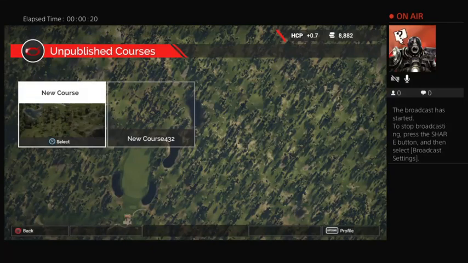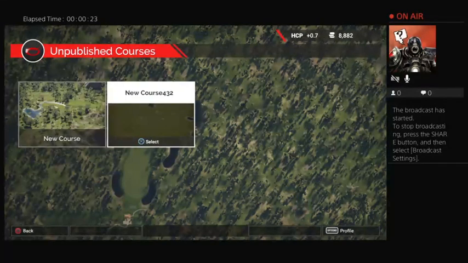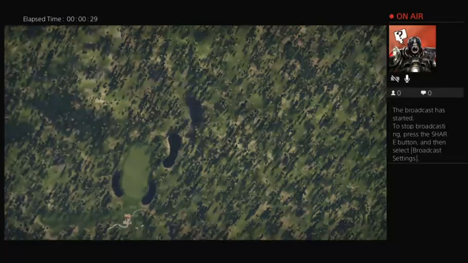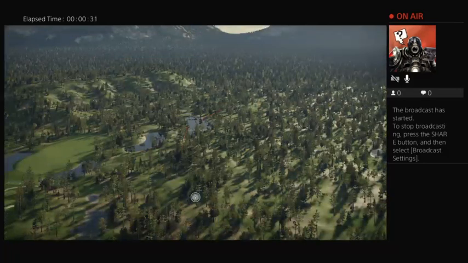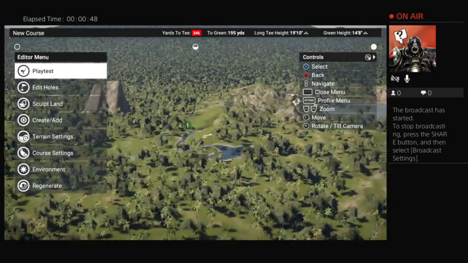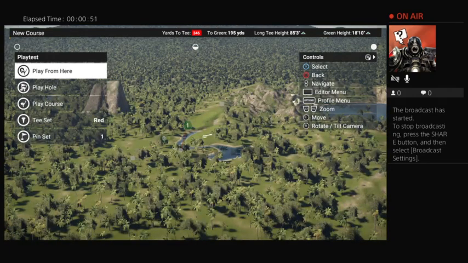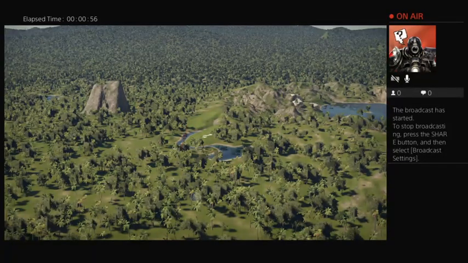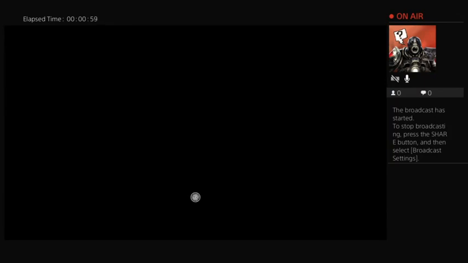Do I have anything on here? Oh yeah, that's one I used at one point to do some stupid stuff with. May as well hop over there. I don't even remember what was on here. Oh, it was a par 5 that I was goofing around with, to show some different design ideas. Well, shoot, I'm going to play it once. Oh, we had switched it to tropical at the last minute. I remember this, because we were doing some mountain work.